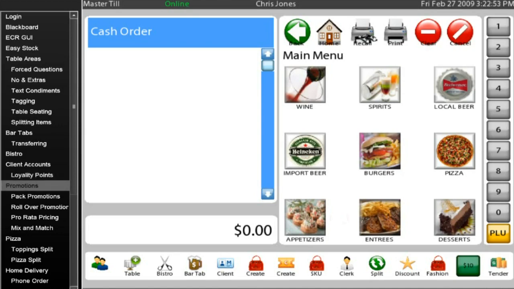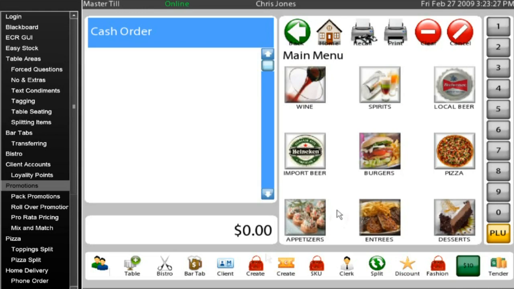XCR also has a very extensive promotion scheduler. We can do certain promotions such as mix and match, 4 beers for $12, 10 wines for $100. And also with that scheduler, you can set it to run on the first day of every month, the first 2 weekdays of the second month, however you set it up. Also with the promotions, you can run as many as you want, and of course all it will do is go through and check the order each time you ring up to see if there's an item there.